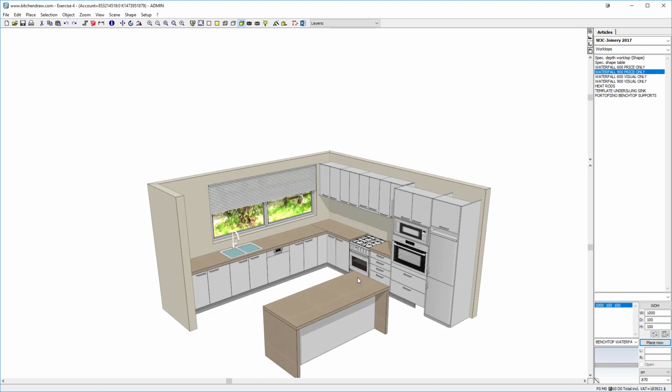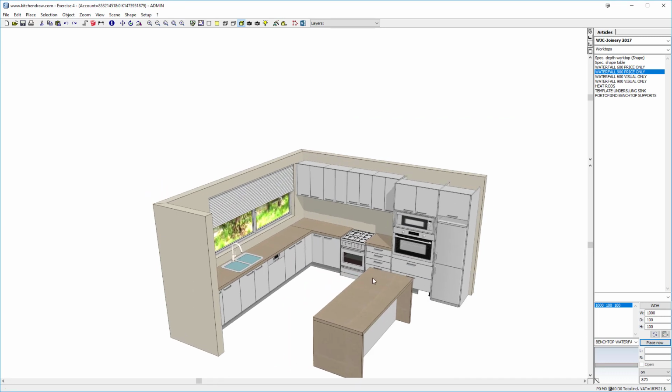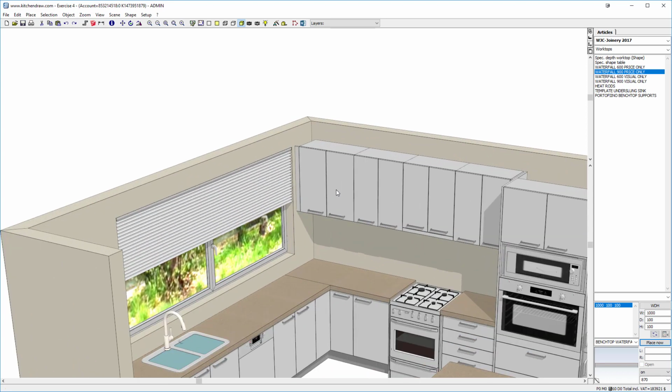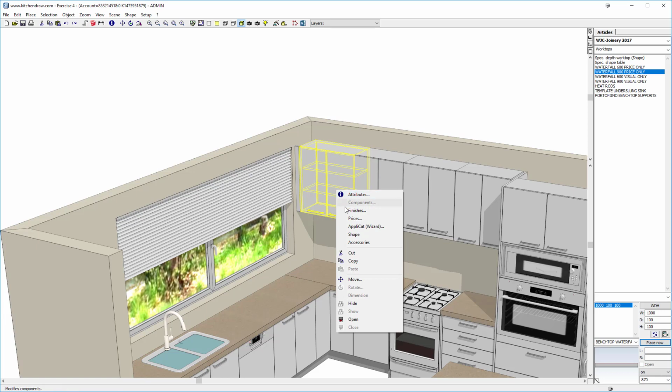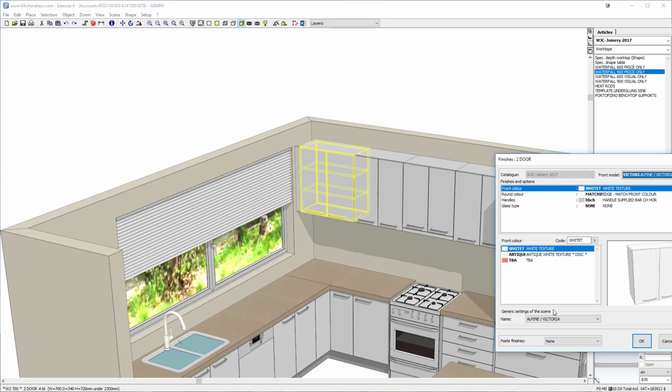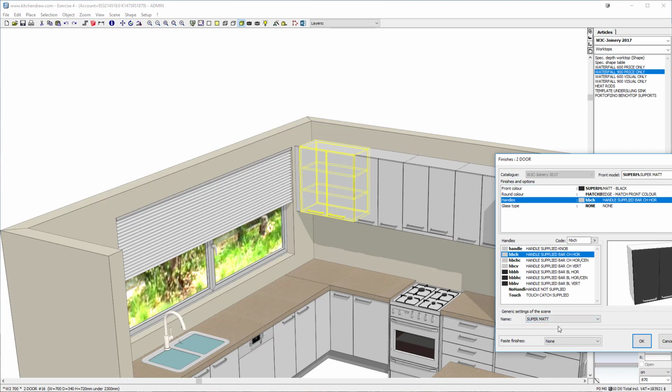Now to change the color of an individual cabinet, you click on it to highlight it, right click and go to finishes. Here you can choose from this list the color for this cabinet, super matte, and you will notice the change over here in this window.